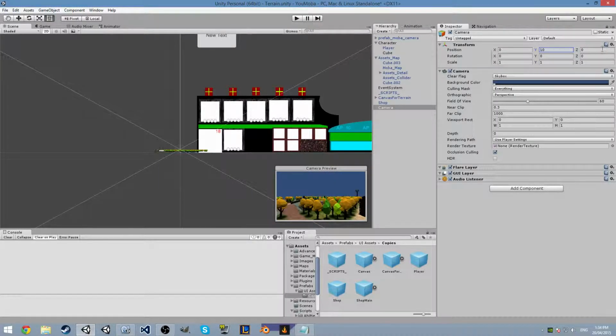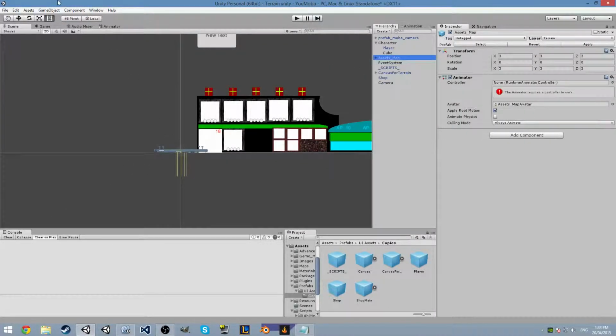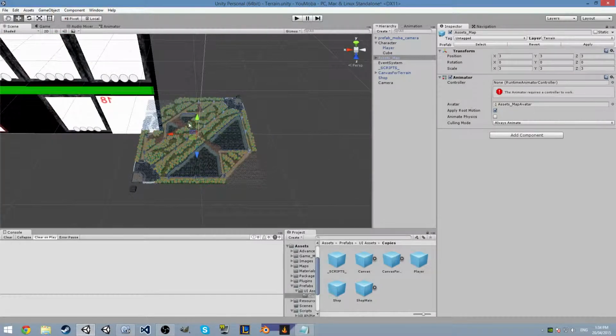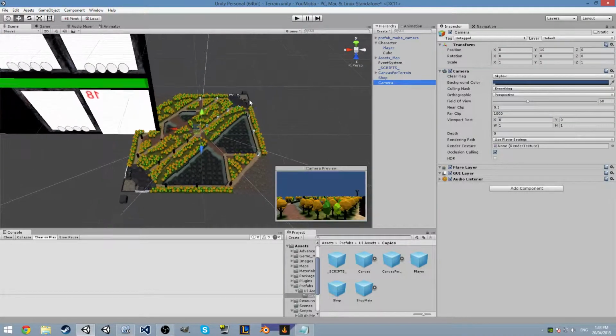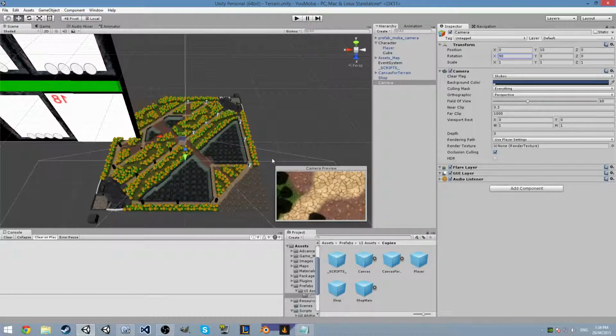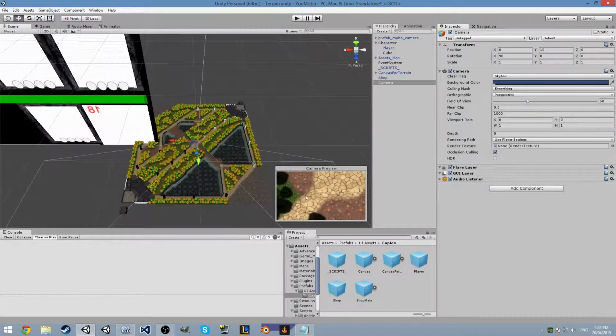So we want to make sure our position is 0, 0, 0, or essentially the same position as your map, which is here. This is 3, 3, 3, but that makes the middle 0, 0, 0. So just do it so it seems in the middle. You can tinker around. You want to make sure Y is 10, and then make sure your rotation is 90. That will make your camera face downwards, so you can see the ground.